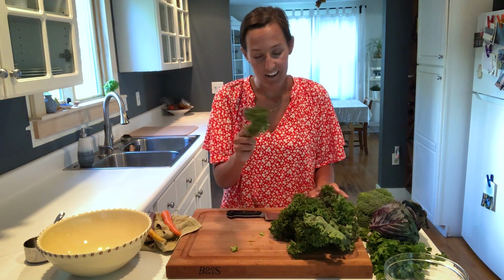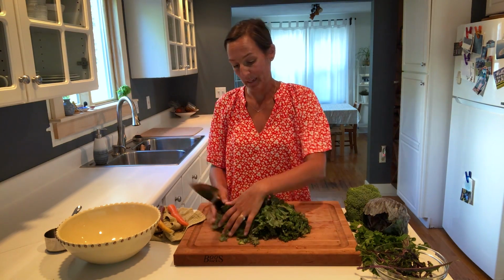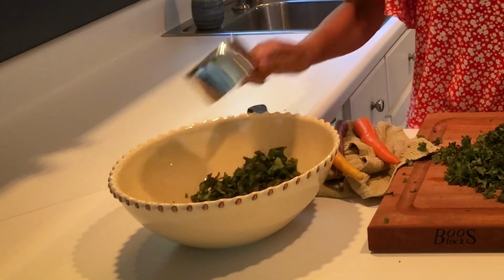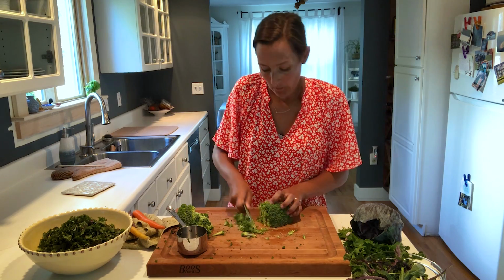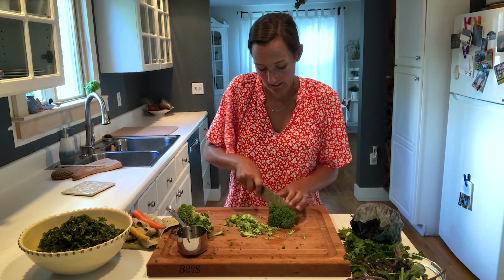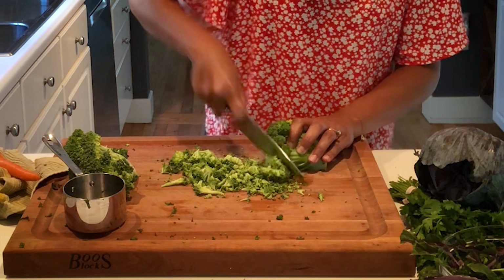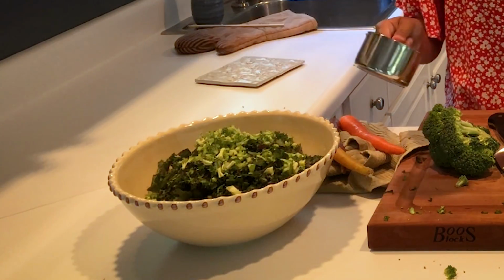Chopped salads are another weight loss kind of secret. They are so hearty and filling. Kale, easiest thing to get the leaves off the stem. This big, lovely batch of kale, we just gotta get chopping. Doesn't have to be perfect, just like a rough kind of chop. I like it really bite-sized. Chopped broccoli, cut it in half. Now, if you were wanting to make this ahead of time, leave this broccoli out because the broccoli is a thing that tends to be the most pungent smelling. You could just leave it out and add it to your salad when you're ready.